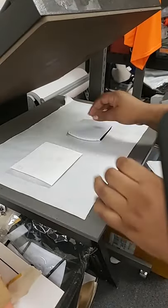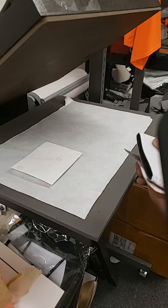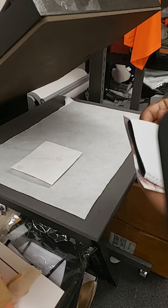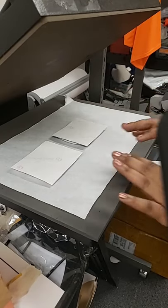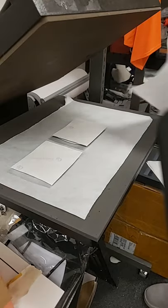I just lay it upside down just like that, and I believe they have two separate images for these. I have four of these to make — I'm not going to do all four at the same time because I don't want to overcrowd the heat press and get uneven pressure. We're going to press this at 385 degrees for 45 seconds.